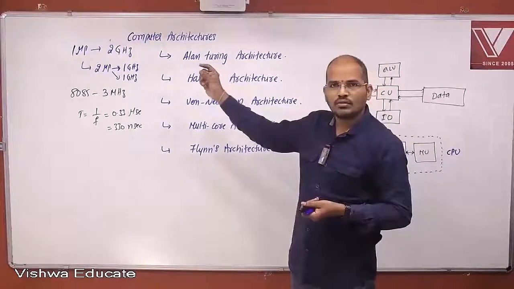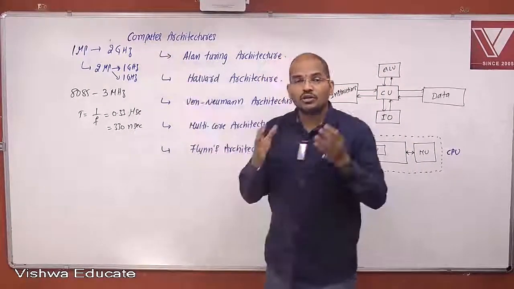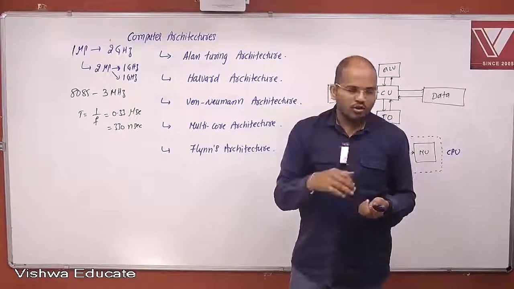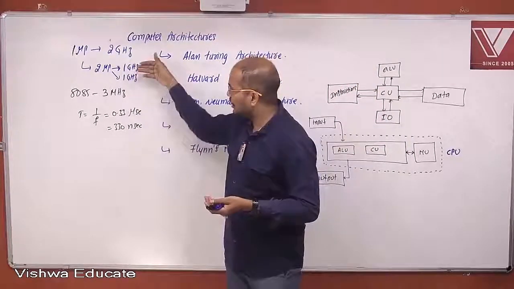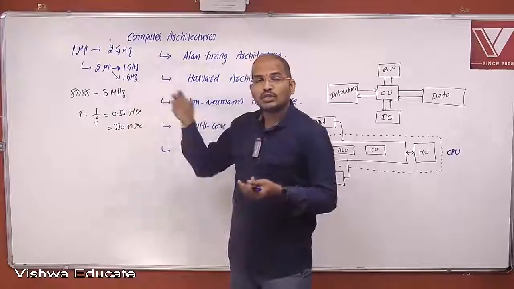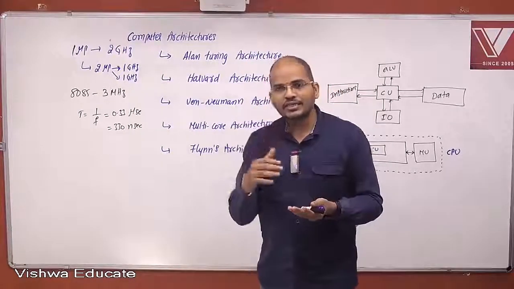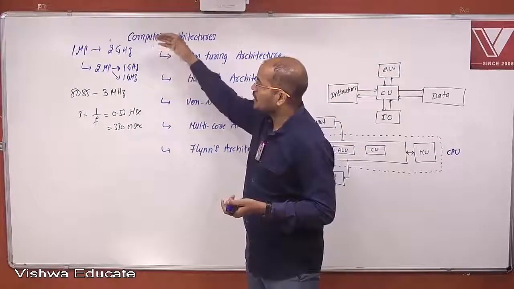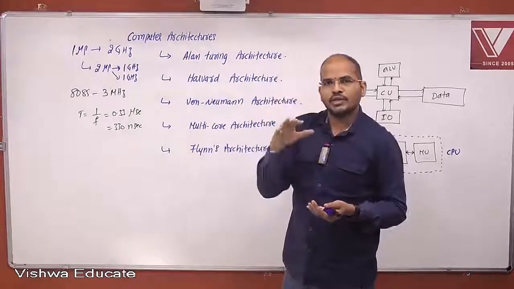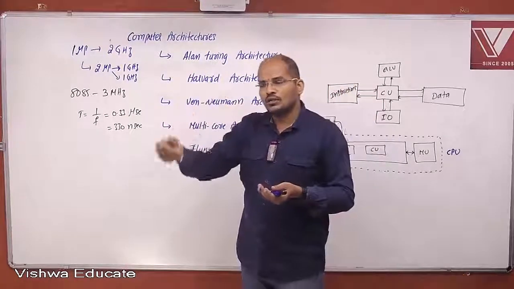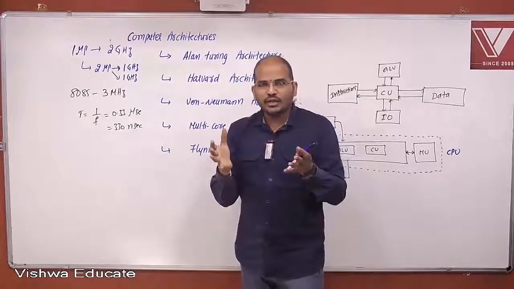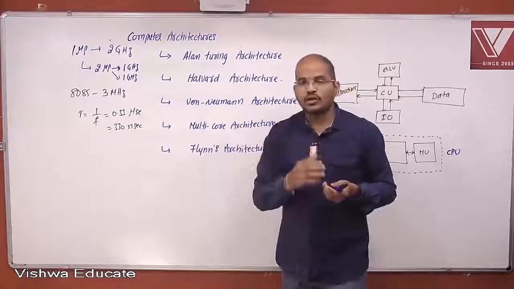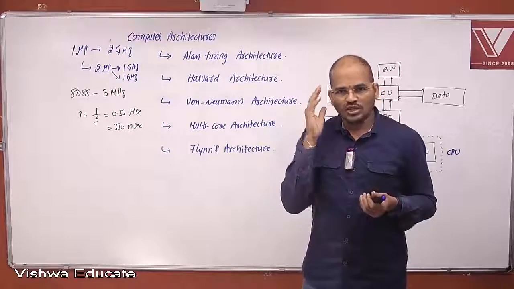a single processor. Because of this 2 gigahertz frequency, you need to design a larger heat sink. A larger fan is required that can cool the processor. Instead of having a single thing, they minimized it into multiple cores. When you have multiple cores, the cooling effect is lesser when compared to a single processor with larger frequency. Isn't that true? So as the cooling effect is minimized, you need not spend more on the heat sinks and the fan side. So today, people design multi-core architectures, and you observe that your phone becomes hot when you use it continuously.